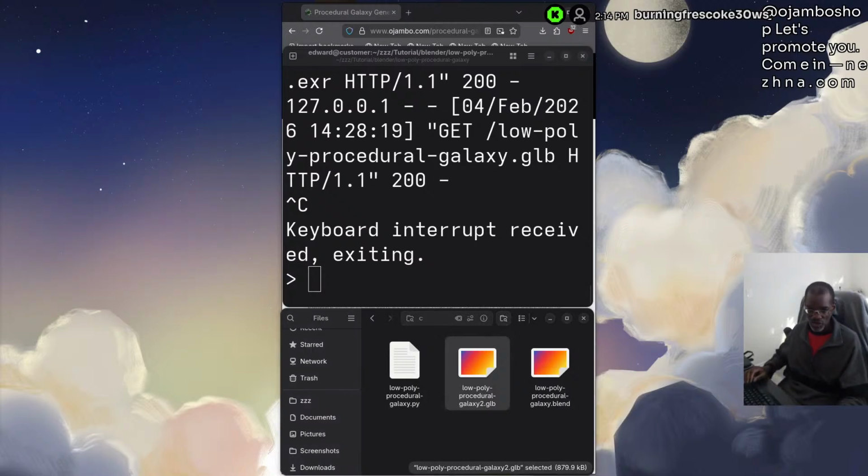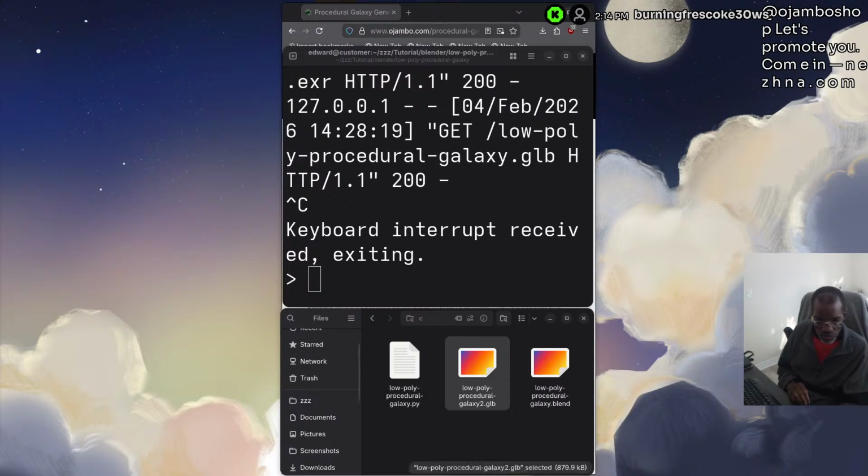And I'll grab the one from here. Hopefully this one is restored. I clicked restore. Did it come? I don't know what happened there. Okay, restore from trash.